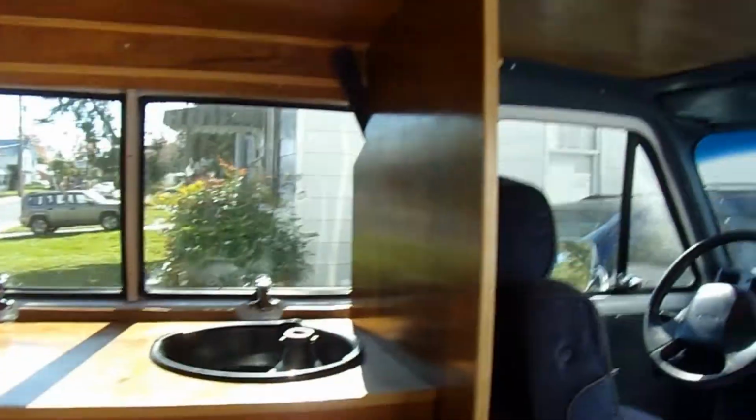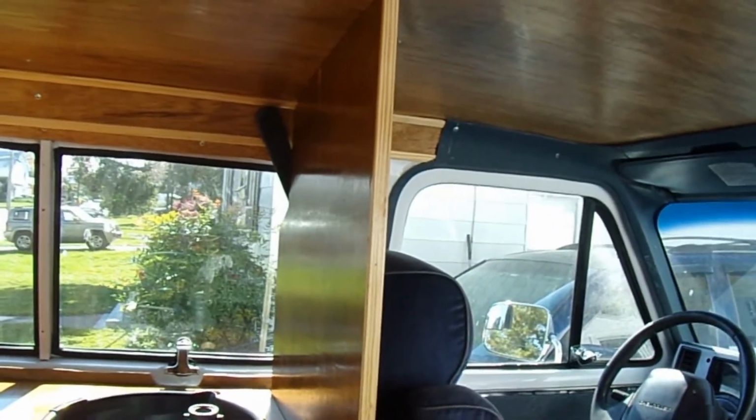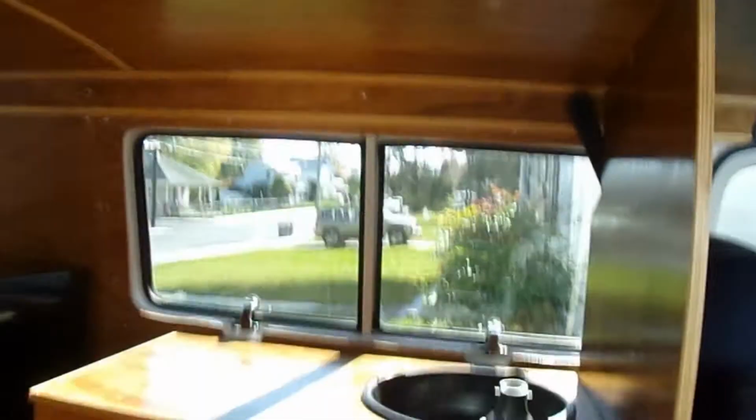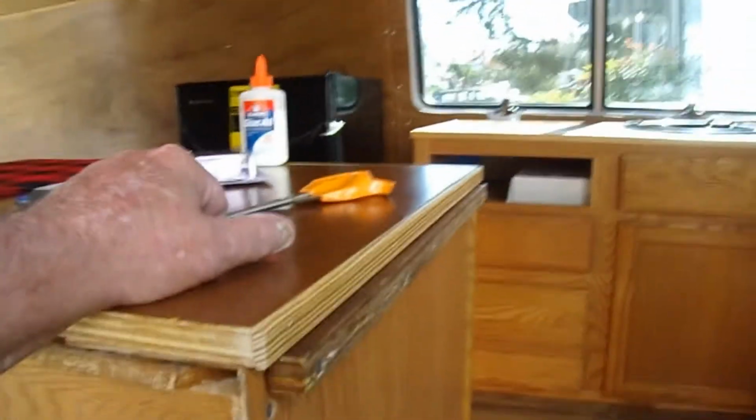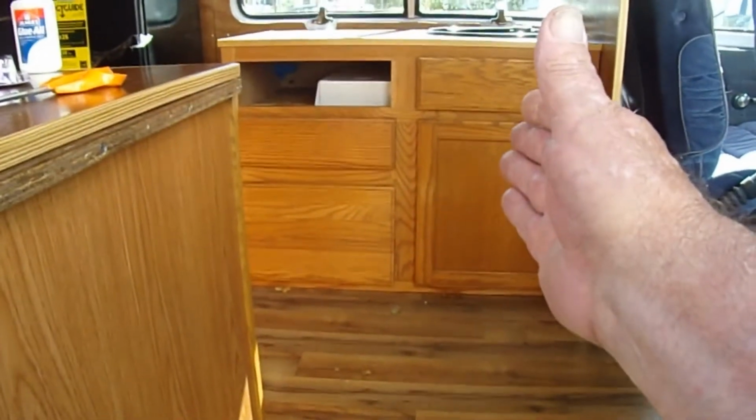Floor is looking good. The wall behind the driver's seat looking awesome. Wife's going to put her spice rack there. And maybe a knife rack. I'm not really sure. So for the most part, it's here. There'll be a shelf that'll fold out here. Come out to approximately 12 inches. I just need to work on what I'm going to use for a latching system to pop it up with, and we're working on that right now. But for the most part, I'm done for the day and done for this episode.